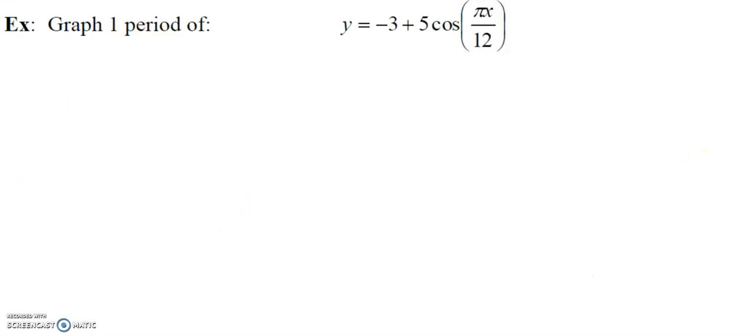All right, next one, again, I'll help you get started just by thinking about how to look at this. So we don't usually have our d value out in front. You can leave it there if you want. I'm going to just choose to rewrite this as 5 cosine of pi over 12 x, minus 3, right? Because I can either take minus 3 and add stuff or take all that stuff and then subtract 3. Just might help you see your vertical shift a little bit better. So go ahead and pause your video. Come back whenever you're ready.